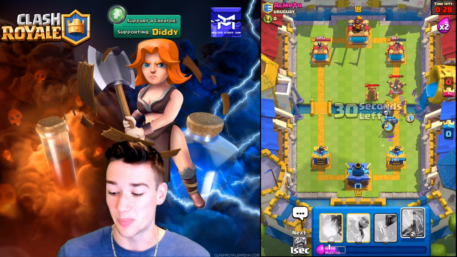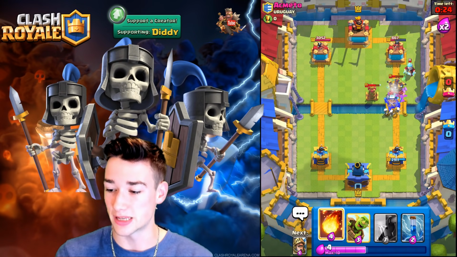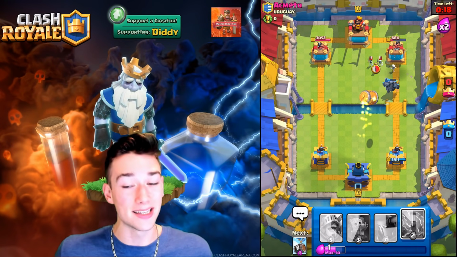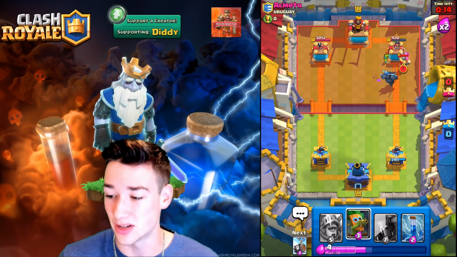So let's go ahead, go with a NATO there. He goes with a NATO. We have the Pekka just tanking for everything. The Bats, the Skeletons. It's going to overwhelm this Expo. We can go ahead and Fireball this. Excellent Fireball here. Going to take everything down. We have once again another Goblin Barrel. That Skeleton, guys, is going to do some work here. He's going to be forced to log this, but he doesn't have it in cycle.